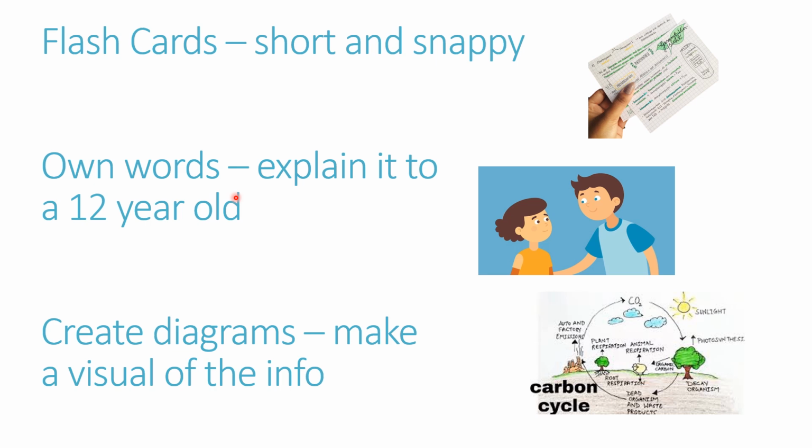Second strategy on this slide, put things into your own words, okay? So take a concept and imagine you are explaining it to a 12-year-old, so like a year 7, year 8. They've got a bit of an understanding of science. How could you explain what it is you're learning to them in a way that they would understand?